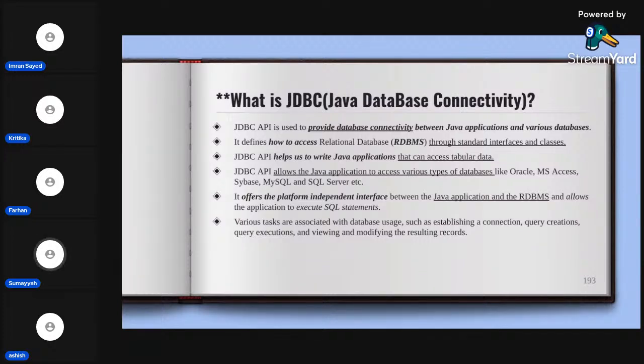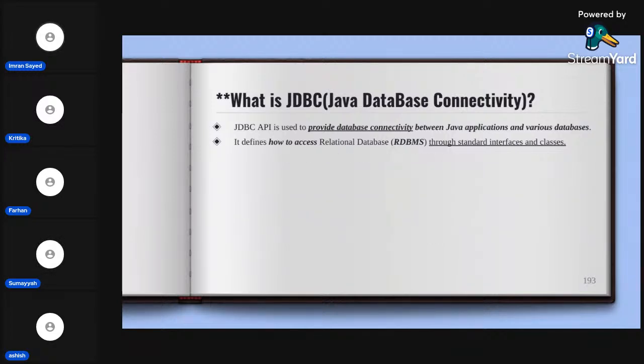JDBC API allows the Java application to access various types of databases like Oracle, MS Access, Sybase, MySQL, and SQL Server. It offers the platform-independent interface between the Java application and the RDBMS and allows the application to execute SQL statements. Various tasks are associated with database usage, such as establishing a connection, query creations, query executions, and viewing and modifying the resulting records.